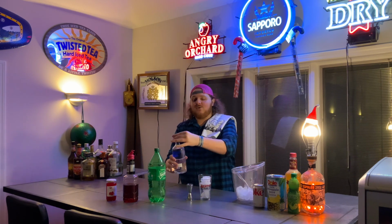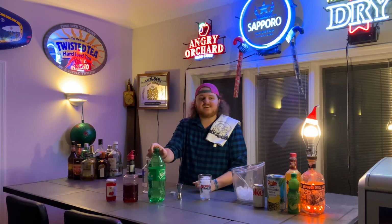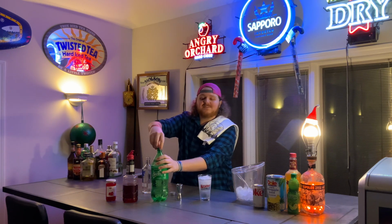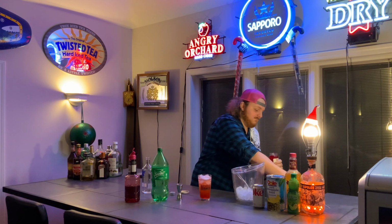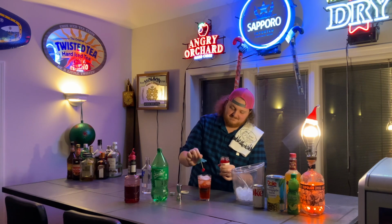Once it's filled, you're going to add 1 shot of vodka. Once you've added the vodka, you fill with Sprite. Once you've filled it with Sprite, you're going to add just a pinch of grenadine. And you can top it with a maraschino cherry. Fish in a barrel. Now you are ready to enjoy yourself a Dirty Shirley.